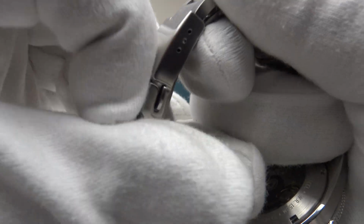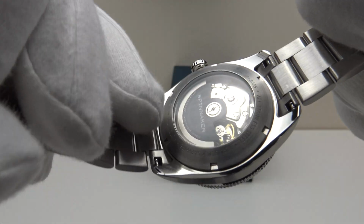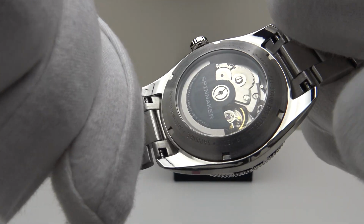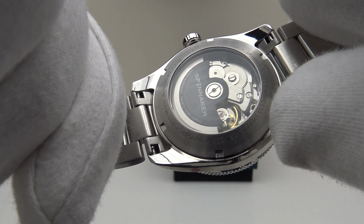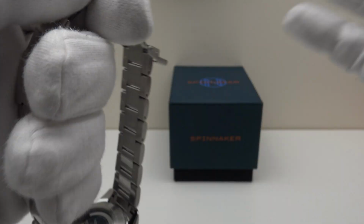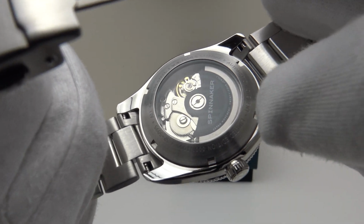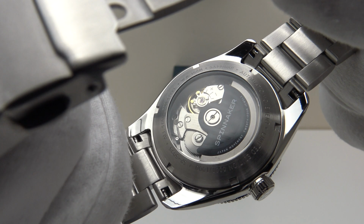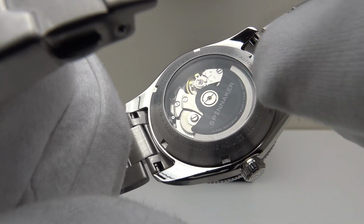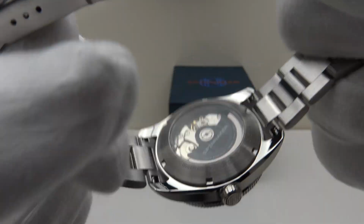So let's discuss the movement used, because it's rather unusual at this price point to have an NH70 rather than the NH35A or alternatively NH38. So the NH38 is the no-date version of the NH35A, and we're all familiar with the NH35A. It's a very popular movement for Chinese brands and also micro brands. So it was a surprise to me when I saw that Spinnaker were using the NH70 rather than the NH38, which is the no-date version of the NH35A.